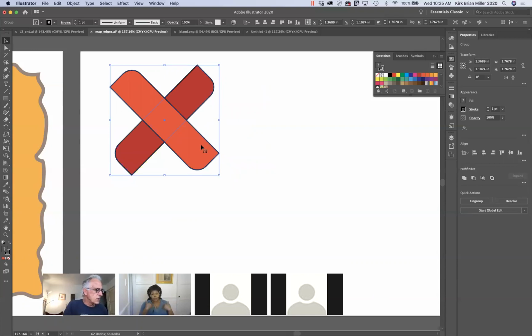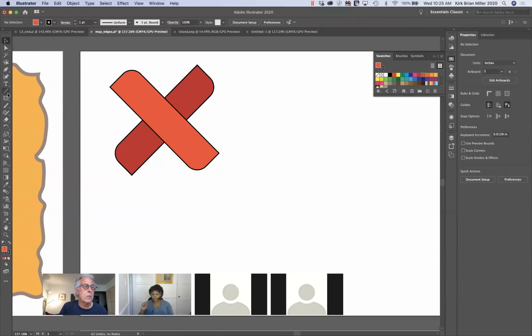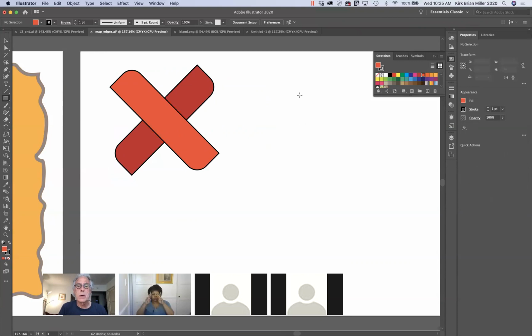The next one is we're going to start to make our sailboat. So first shape that we want to make in creating our sailboat is we're going to make the mast. And again, it's a rectangle. So we're going to start with a rectangle tool. And I'm going to click and I'm going to drag like so.